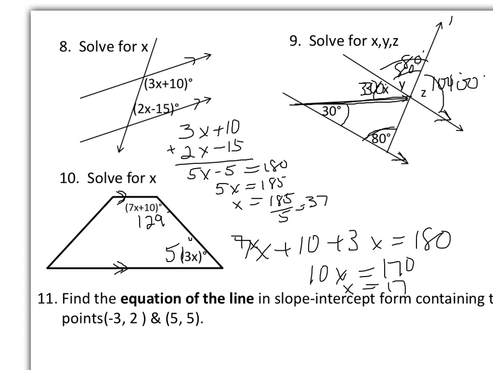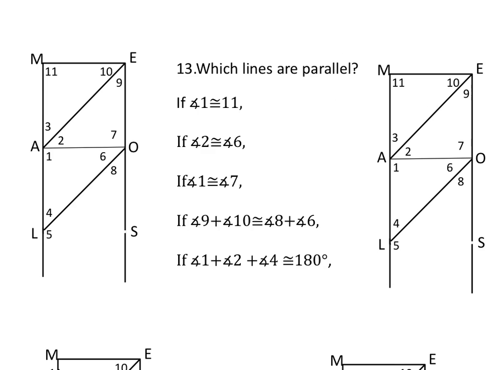So we have the equation 7x plus 10 plus 3x is equal to 180. So then solving that quickly here, we got 10x equals 170, x is equal to 17. We are only asked to solve for x, but imagine if we had to solve for the measures of the angles. This angle is going to be 3 times 17, or 51 degrees. In the angle up here, we're going to take 7 times 17 plus 10, or I can just subtract 51 from 180 since I know those have to be supplementary, and that is going to be easier. We get 129 degrees.